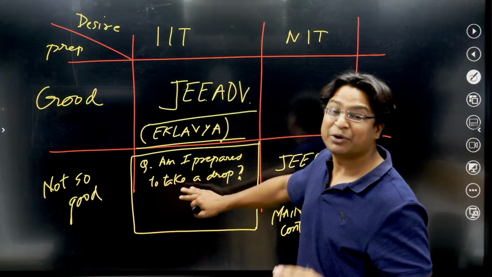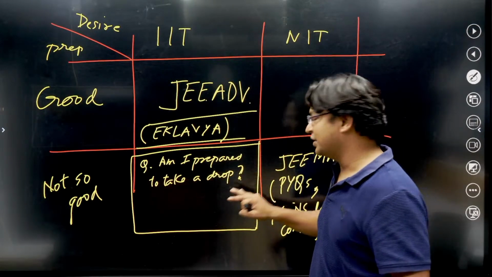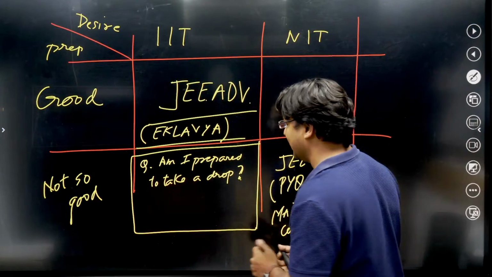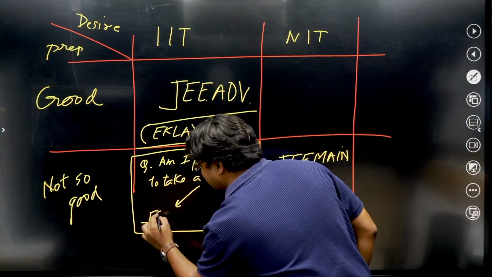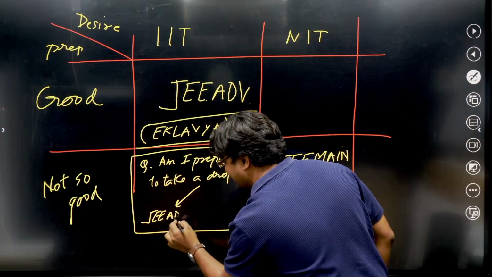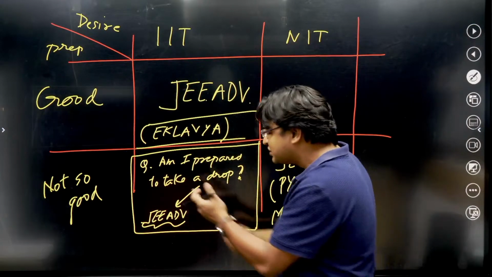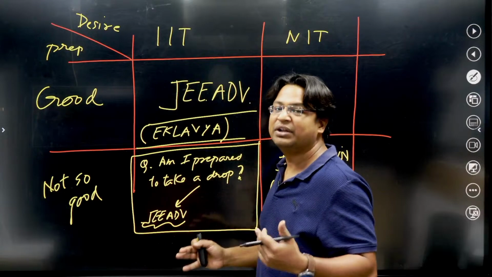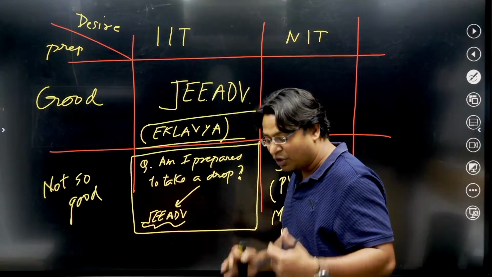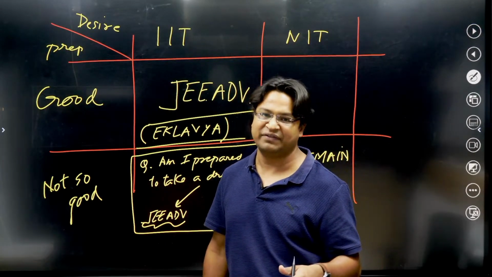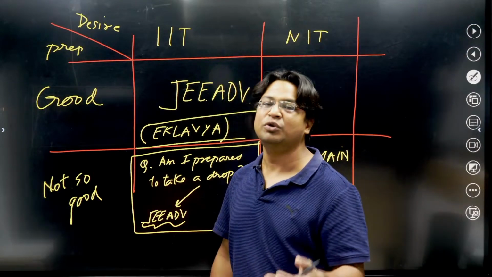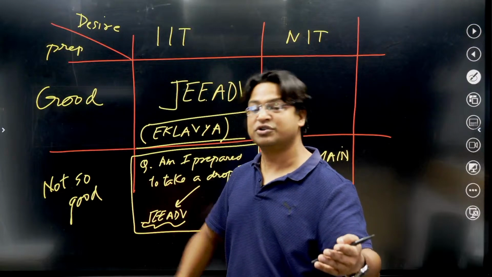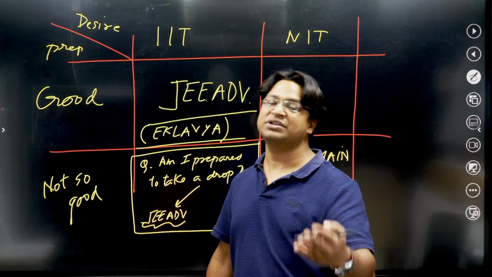So coming back to you guys, are you prepared to take a drop? If you are prepared to take a drop, and if your burning desire is to go to IIT, you stay focused on JEE Advanced. Because that's where you want to be, and so don't think, what if my JEE Main goes bad. It will not go that bad that you will not be able to write the JEE Advanced examination. But in your bid to improve your JEE Main exam, through which you will not even opt for a college because you will be going for a drop, why are you compromising on your JEE Advanced preparation?